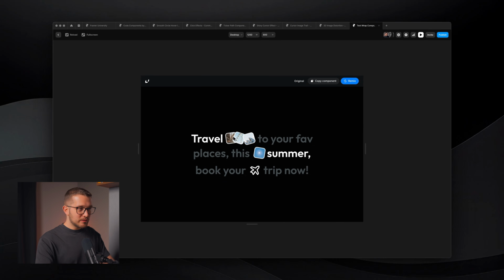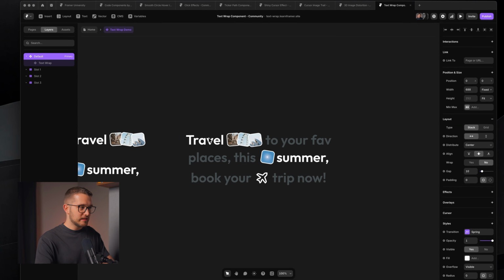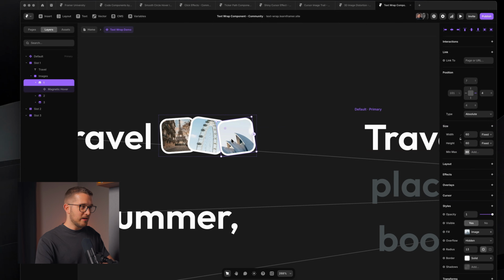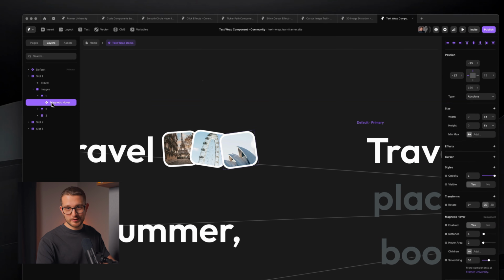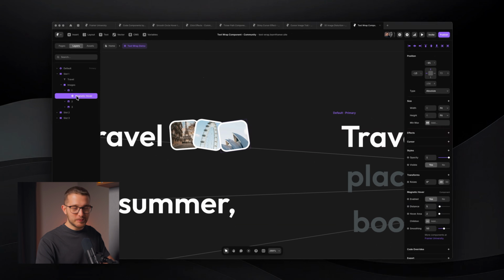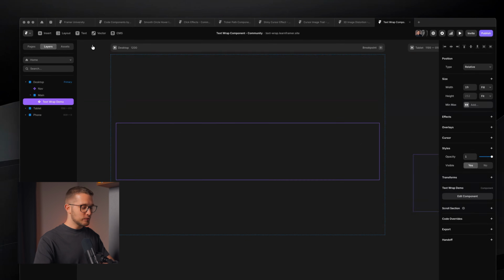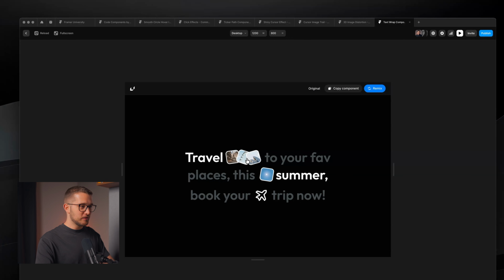And of course, then you can have little interactions on these and you can make it really interesting and exciting. For example, you can see that in this case, these images have the magnetic hover component, which is another component from the Framer University website that was not featured in this video up until now. But yeah, it's just a cool little component, and I hope that you're gonna have fun with it.